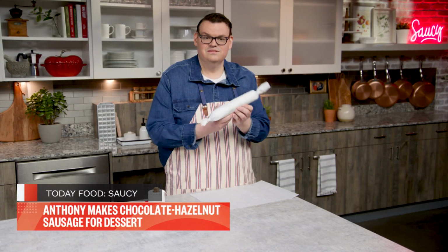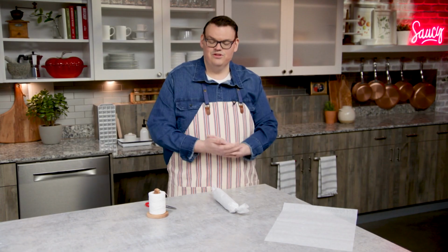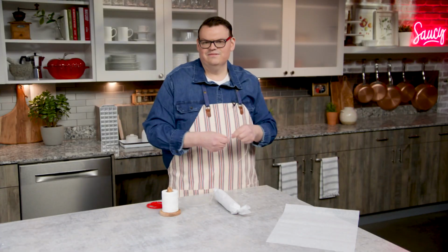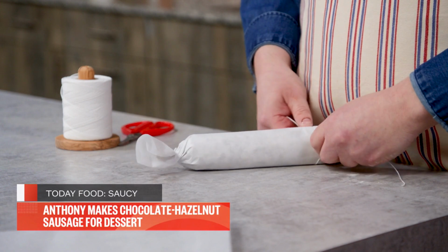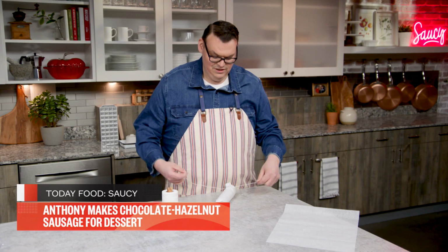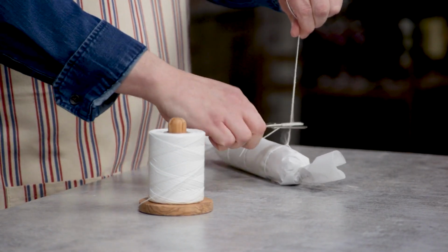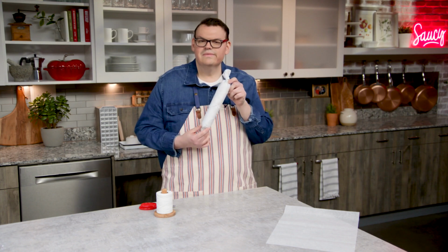Now, you can leave it simply just like this, or if you have nothing better to do with your life, like me, maybe add some twine. It's a gift. Make it look like you cared. I'm just gonna tie it in a couple of places to secure it. Nothing fancy. My dad's not gonna notice. He's just gonna wonder when I'm gonna cut it open. You do you. You wanna tape down the sides? Tape down the sides. Simple is good enough for Dad.